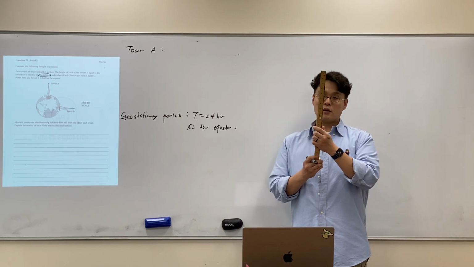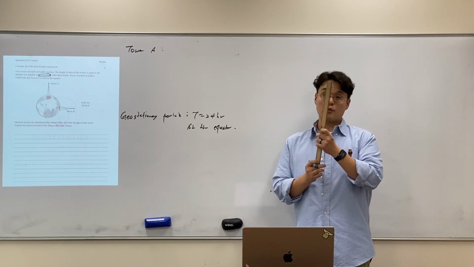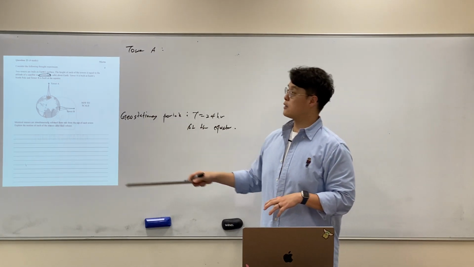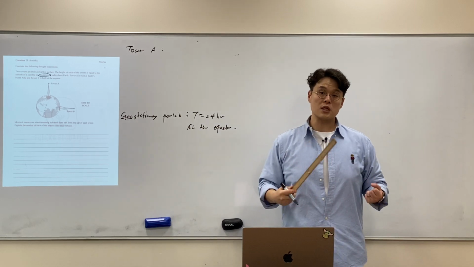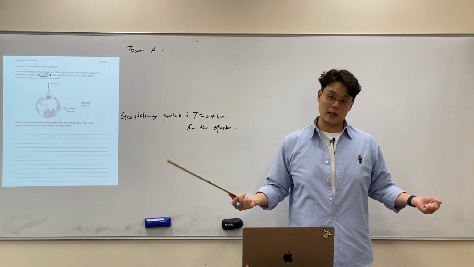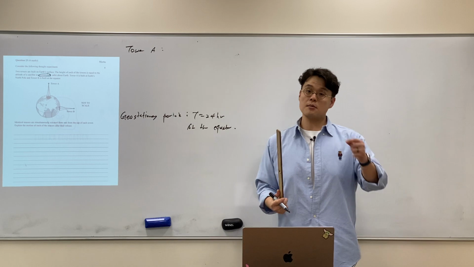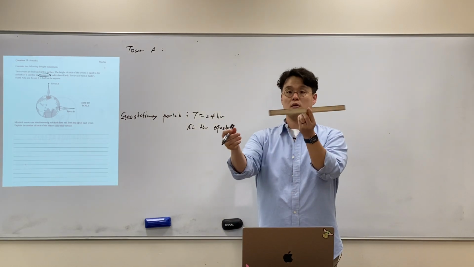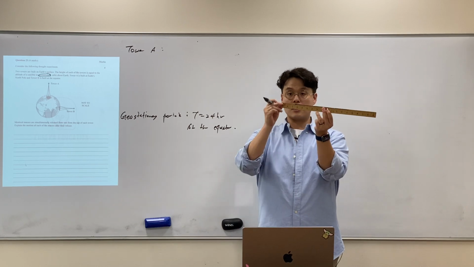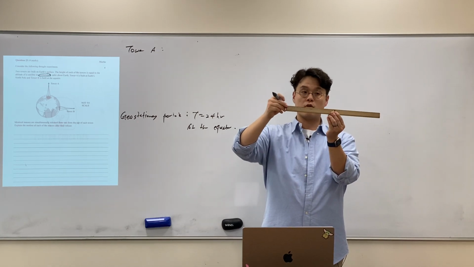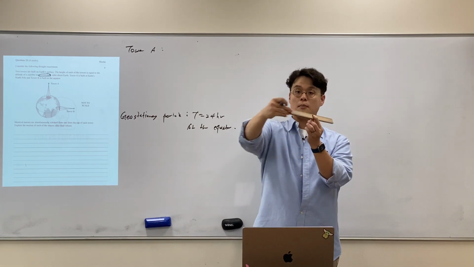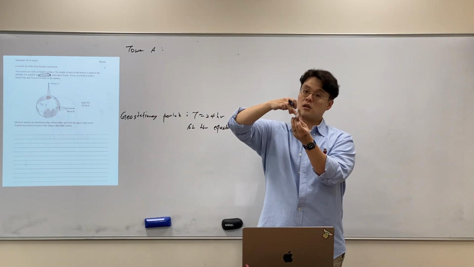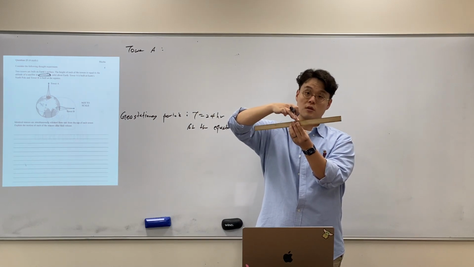Thinking about rotating a ball, I'm not talking about a ball, it's actually the Earth too. When you place something at the equator, this is the point where it receives the maximum centripetal force. This is the equator, so when I place something over here, it receives the centripetal force at the maximum value. But when I place something over here, at the pivotal point, basically there's no effect of the centripetal force. Does it make sense to you?